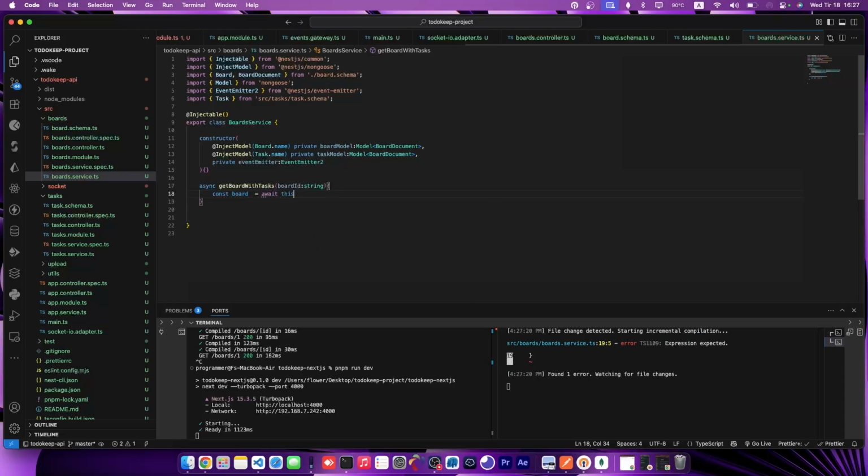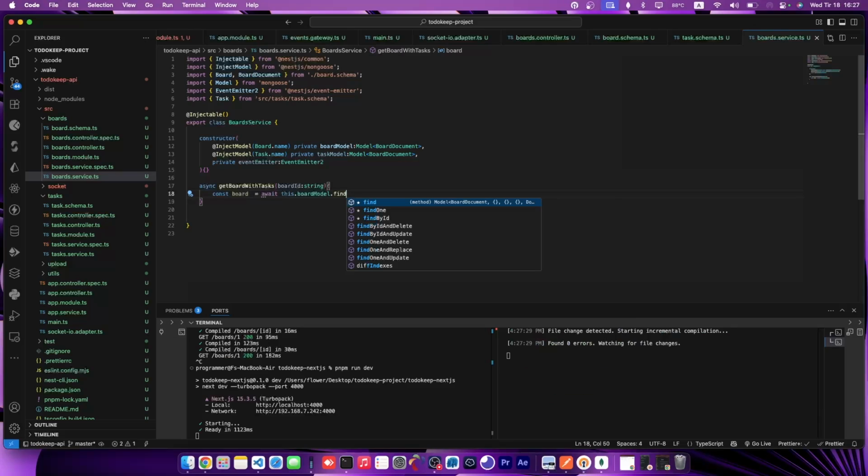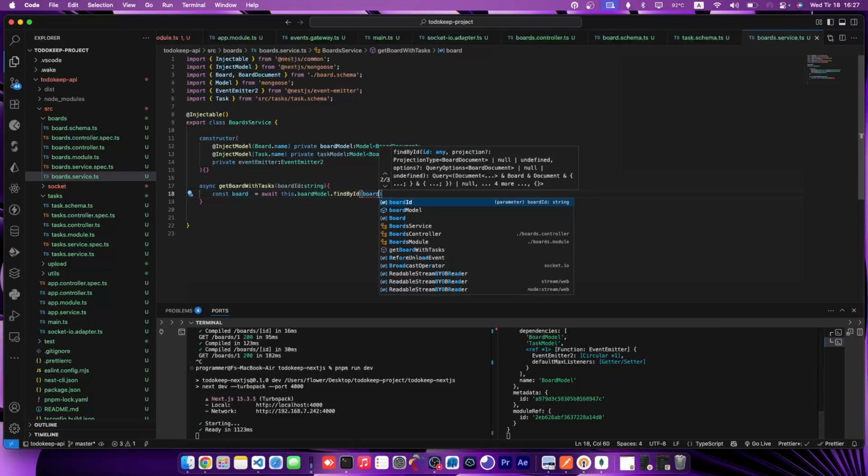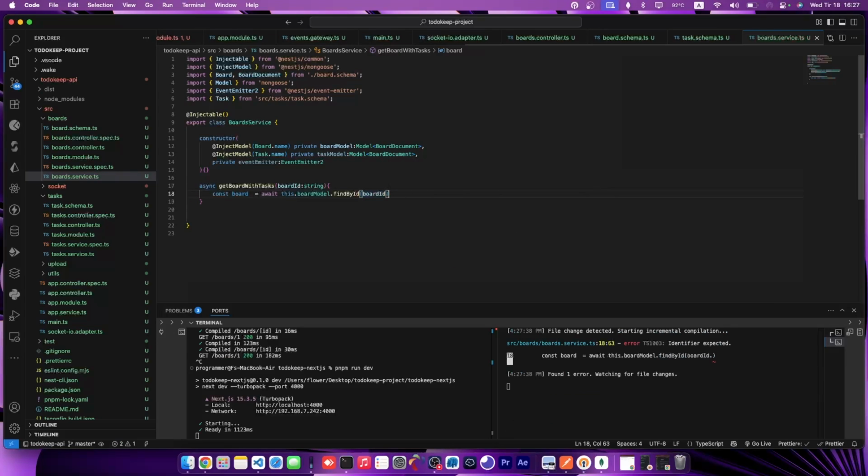Await waits for this task to finish, then runs the next lines of code, because I'm using an async function. findById boardId dot exec.